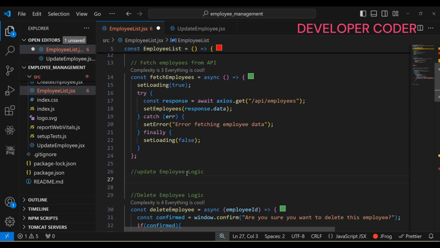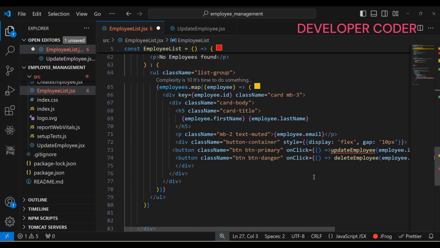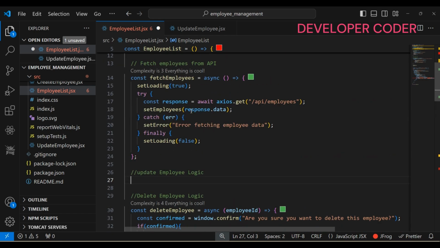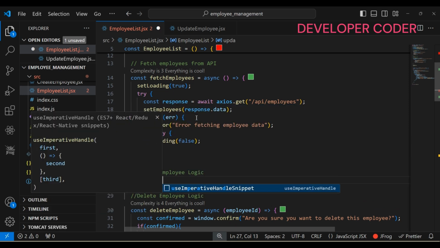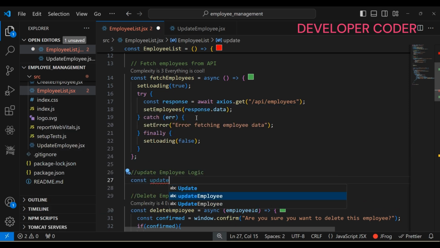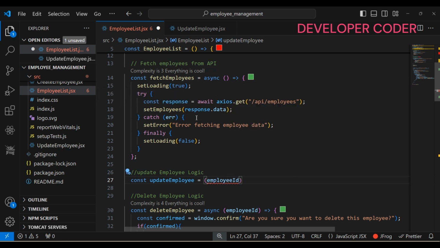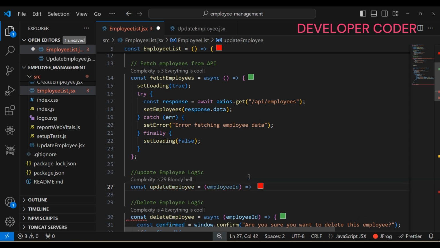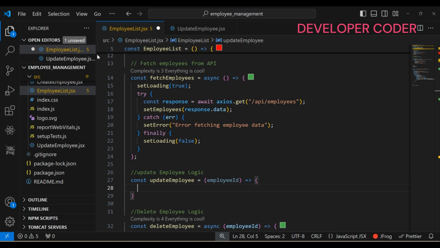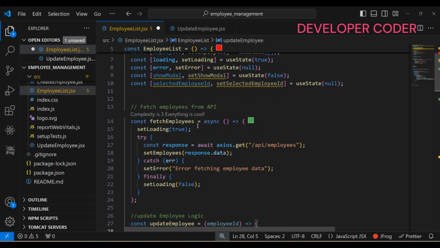Write const update employee, and here I also need to pass the employee ID. For that particular employee ID I need to do the update now. So inside this, now I have to make changes.